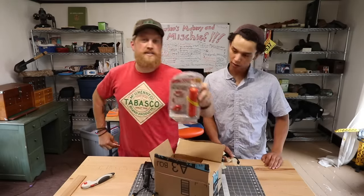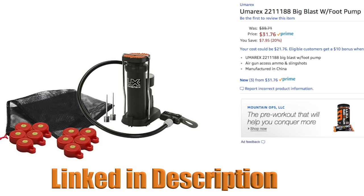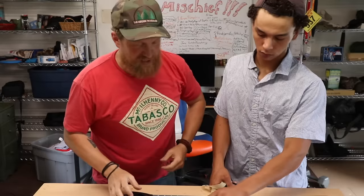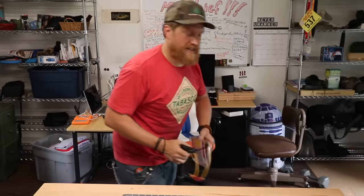There it is. These are little soda bottle valves. You can put in almost any soda bottle that'll take that cap. And you pump it up with your bike pump, and kablooey when we hit it. Let's do it. Oh, cool. Let's go outside and play.